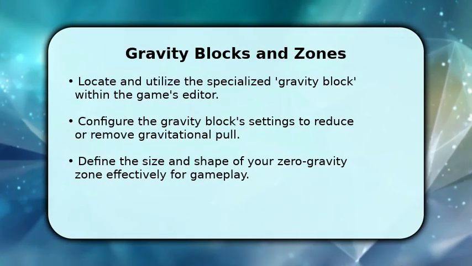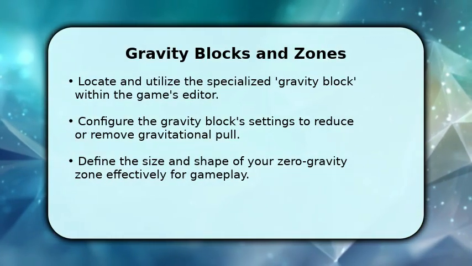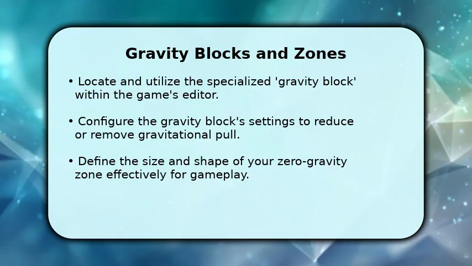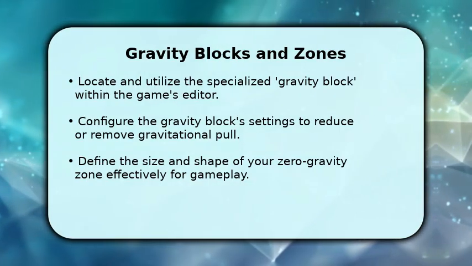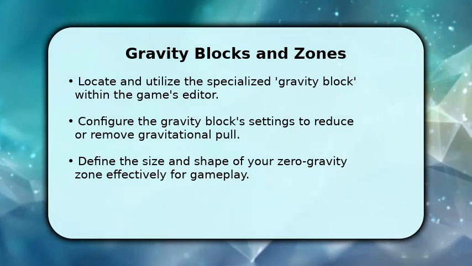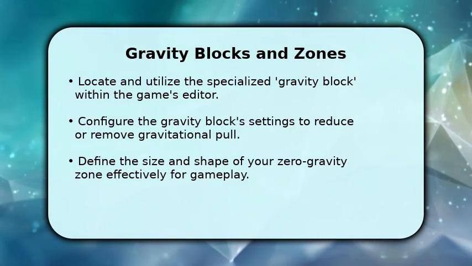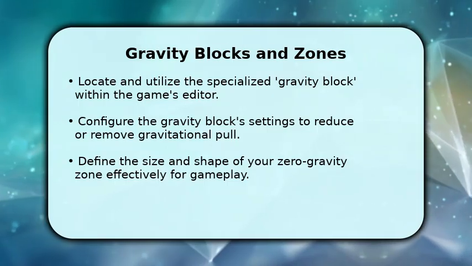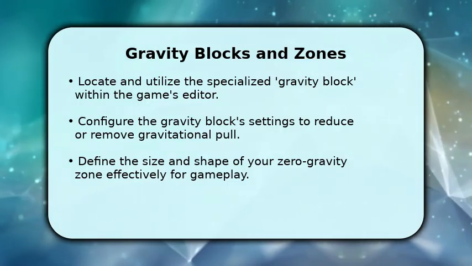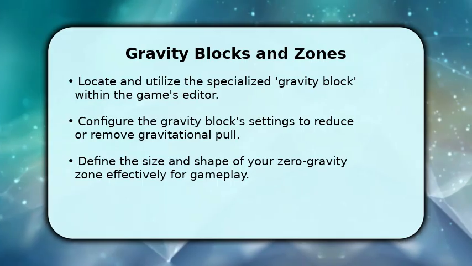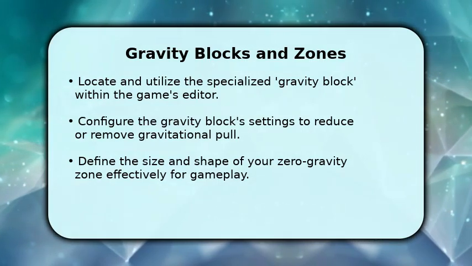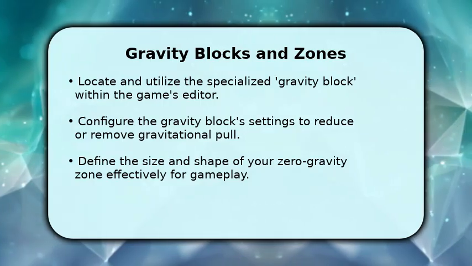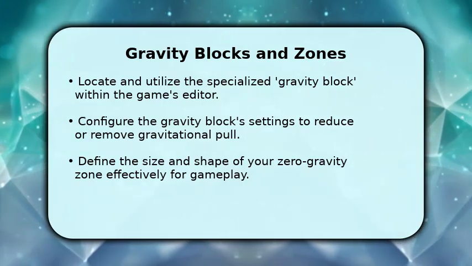The key to creating zero gravity and grab lies with a special item, the gravity block. You'll find this essential tool within the game's level editor. Once placed, this block allows you to customize the gravitational force within its area of influence. You can set the gravity to a very low value or even completely eliminate it, making objects and players float. Remember to adjust its dimensions to perfectly encompass your desired weightless space.